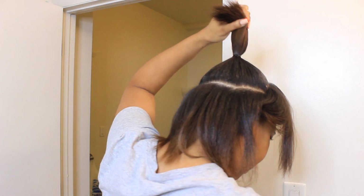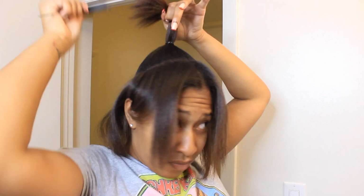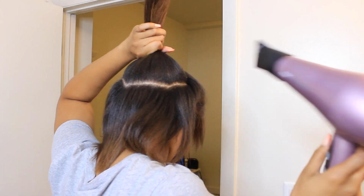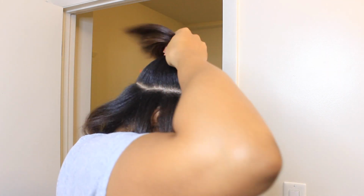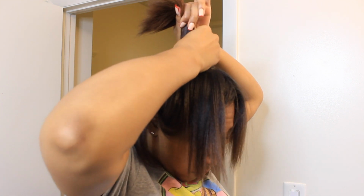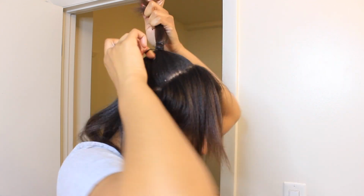So one thing that I did that is not really shown in the video is I replaced the rubber bands multiple times. I put this base rubber band in there just so I can have a placeholder for where I want my ponytail to be held. And then as I blow dry it and harden it, I add more to tighten the ponytail. But just be careful because you don't want to add too many rubber bands in too many sections because your hair will be so tight at the end and it's going to hurt very badly.